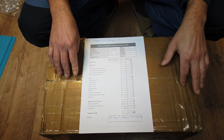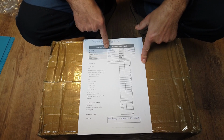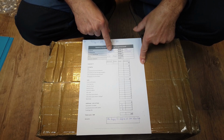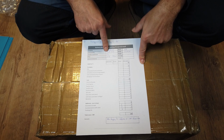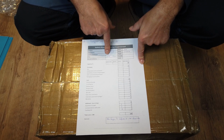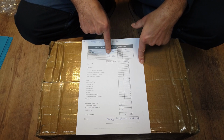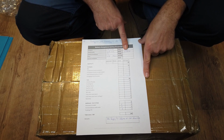As with the previous movie, I will also open this box live for you. UBP power. My contact person was Giali Ella. Warehouse was located in Europe and Warsaw. And this one is even a bit cheaper than the previous ones. $65 for one cell delivered at my doorstep. It's also an EVE cell, LF280K.